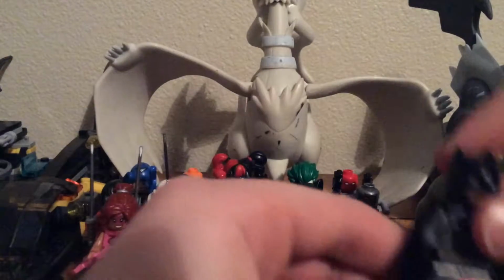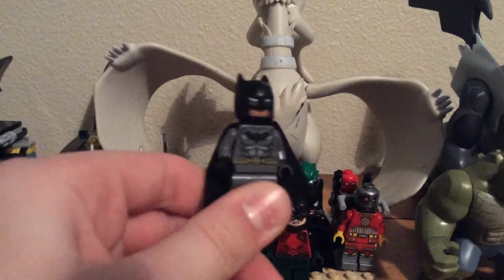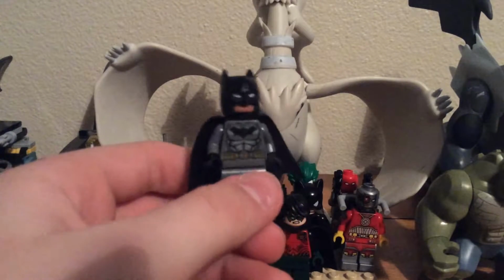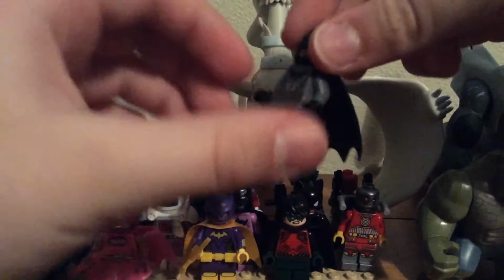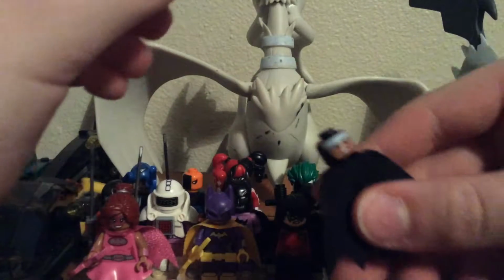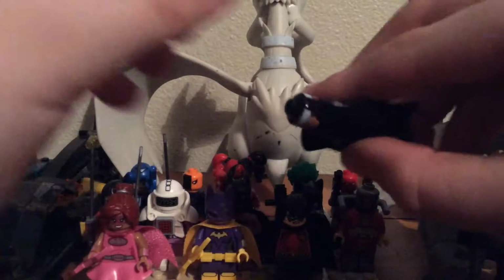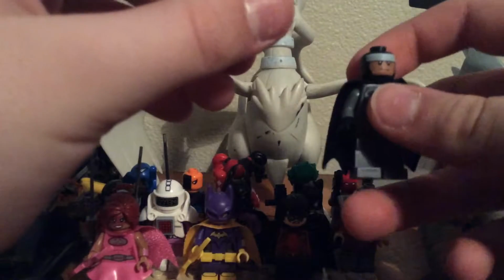To start off this list we have Batman. Yes, the famous Batman. He has bicep printing on his chest, he has a little utility belt printing, his legs are completely blank. He has a cape, and there's more printing on the back. On his front, he has an angry face, and on the back, he has a neutral face.